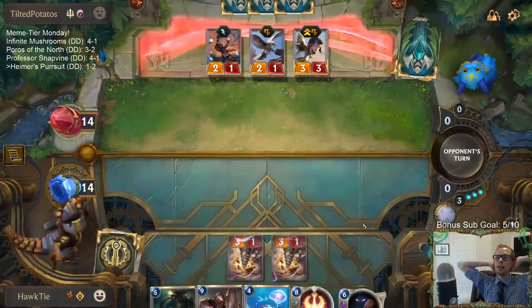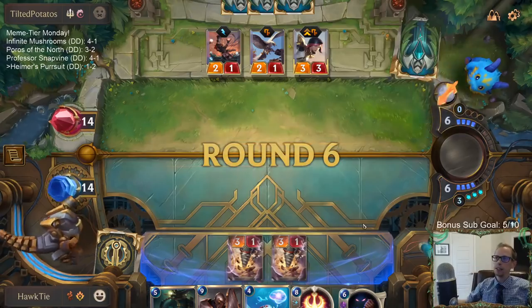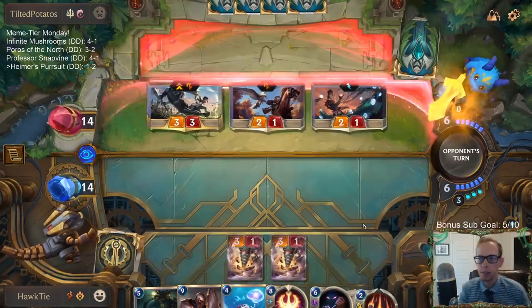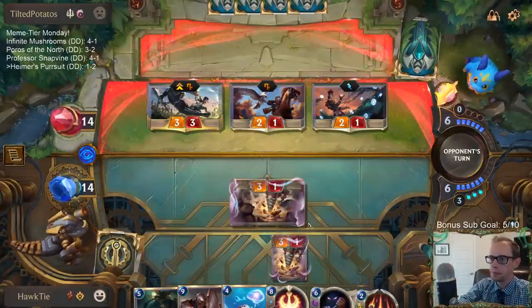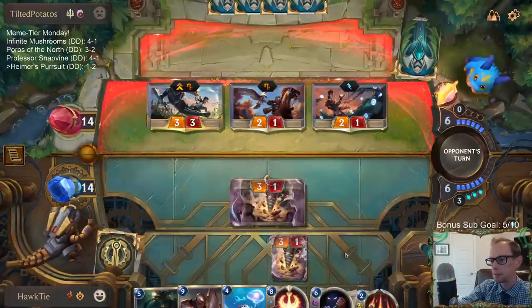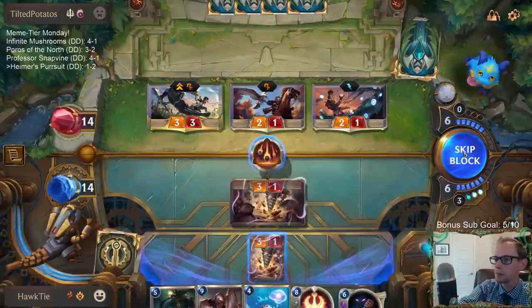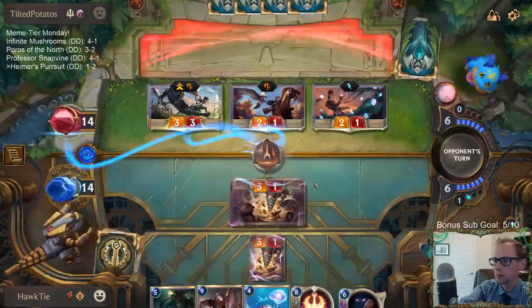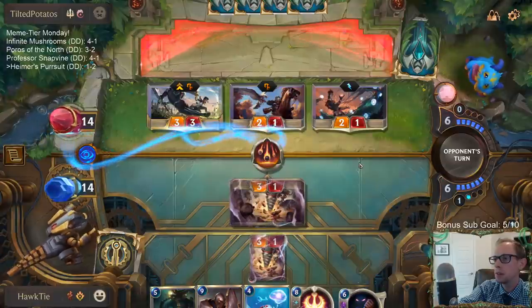I'm glad it took the single combat though. Instead of just Heimerdinger dying normally, like it would have just died to the Fiora normally, at least we got the single combat out of their hands. No. Kill the River Shaper. That was the most important thing to kill, was the River Shaper.